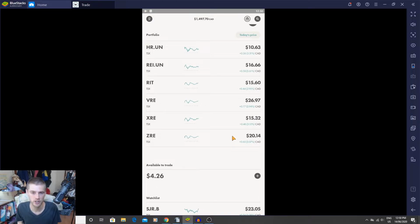As you guys can see here, this is 100% Canadian based. You can use whatever different REITs you want, wherever you want. I picked Canadian REITs because at some point in time, I'm probably going to move this into a tax-free savings account. Once I approach my contribution limit towards the end of this year, I'm going to kind of figure out what I want to do, what I want to keep in my tax-free savings account. And I'll probably be putting my REITs in there since then I can earn the dividends tax-free, and it makes things a little bit easier when it comes to doing taxes and whatnot. But we'll see. I'm not 100% sure on that yet.